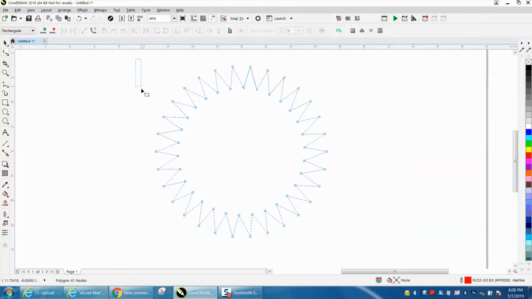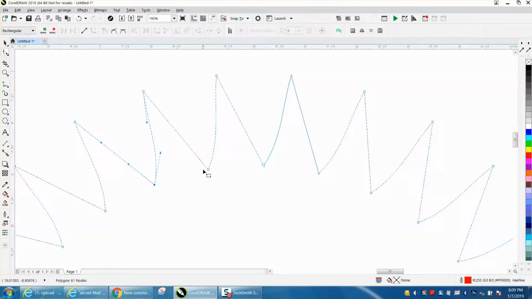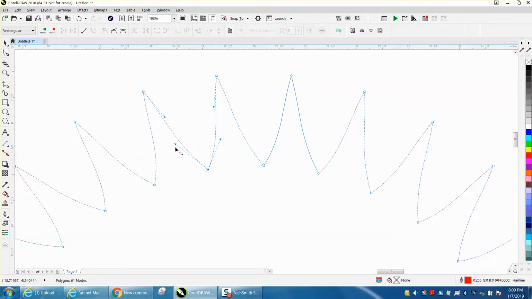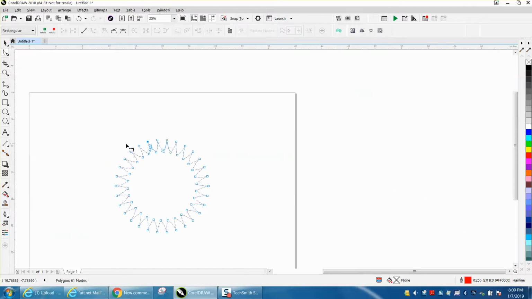And I've always known it would do that, but I never thought about doing this. Select them all, right click, and turn them into a curve. Now the only problem I see with this, it's maybe not going to be symmetrical, but if you grab that node and bring it in and grab this node and bring it in, you're going to have those curve shaped. And like he even said, you could do it to your heart's desire on how much curve you want it to have. So there's another option to do that, like the video I made today.